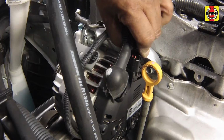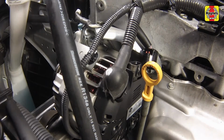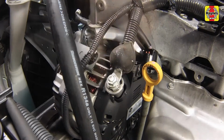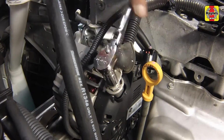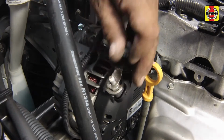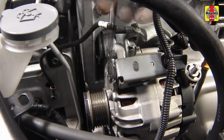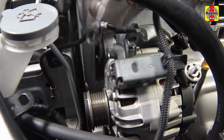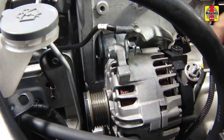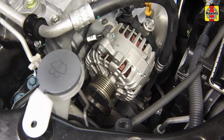Disconnect the electrical harness connector and battery cable from the alternator. Unscrew and detach the cable clip bracket on top of the alternator. Unclip and position aside the windshield washer reservoir.